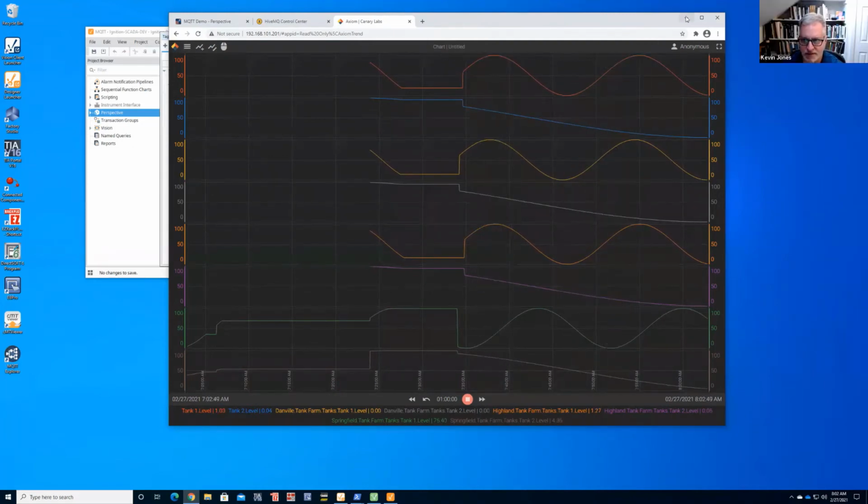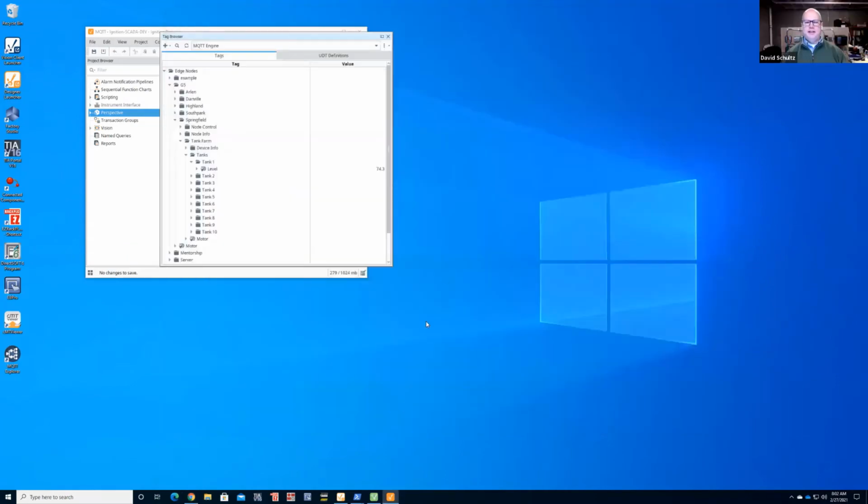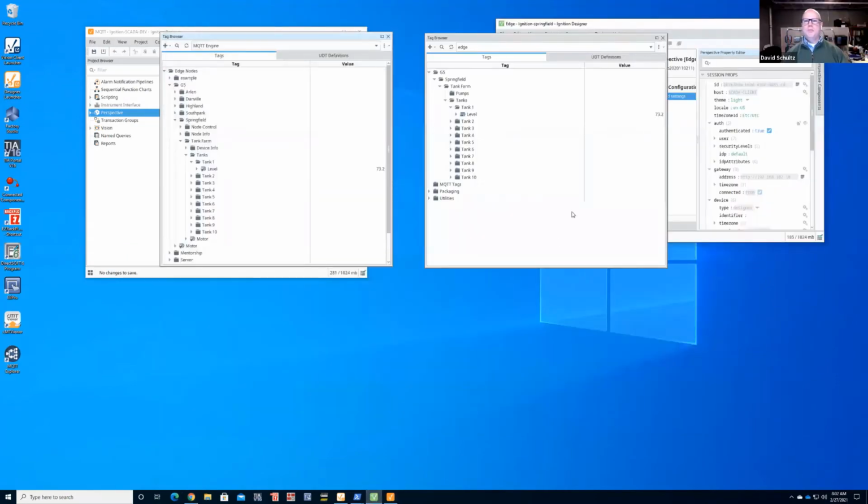Anything else before I start to summarize and ask a couple questions? Yeah, the last thing that I think is pretty cool is, let's go back to the local edge, the Ignition Edge, that I'm using to generate all this data. This is not publishing anything. This is live. This is what's being published by the Ignition instance. This is the information that it's getting. So I'm taking this local data, putting it into a local MQTT broker, publishing that to an MQTT broker, and now I'm receiving that information. So I'm subscribing to that data.